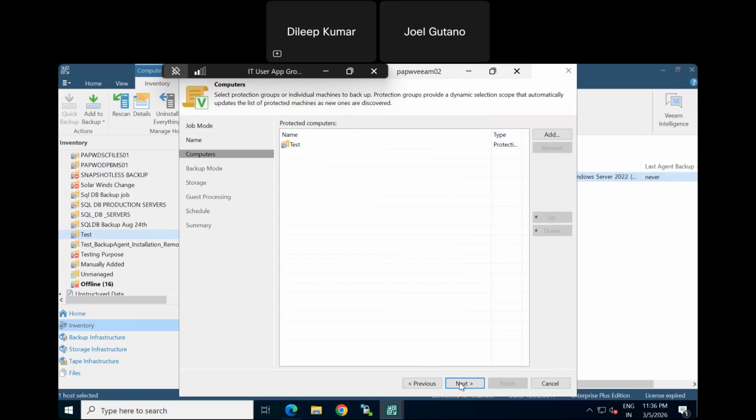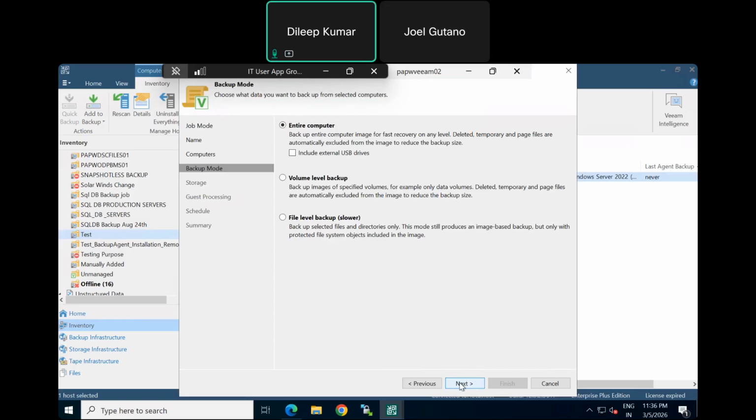Here we have an option: back up the entire computer, volume level backup, or file level backup. Whenever we install the agent on the physical server, it gives access to both image level and file level.